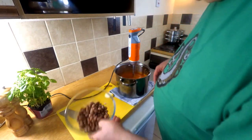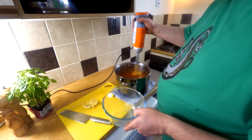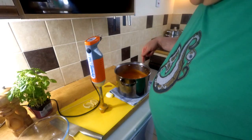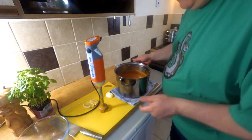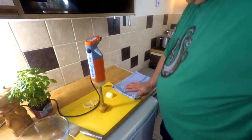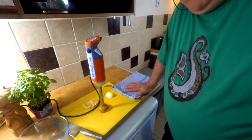So I'm going to add the beans to that now, and then I'm just going to stir them around. I'll use that while it's there. I just want the beans in there as a texture item. What I don't want to do with the beans is mash them up anymore. They're mashed up enough. So I'm going to get that back on the heat and bring it back up to temperature, just to make sure the beans are cooked through. In this case, the canned beans are pre-cooked beans. And the very last thing we do in the production phase is to season it, because that's the last thing we do before we eat it.